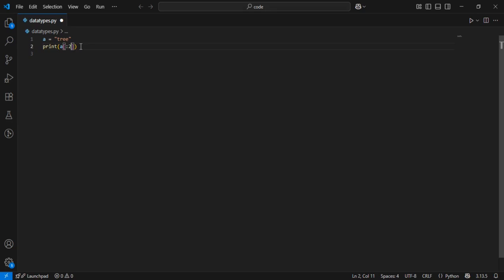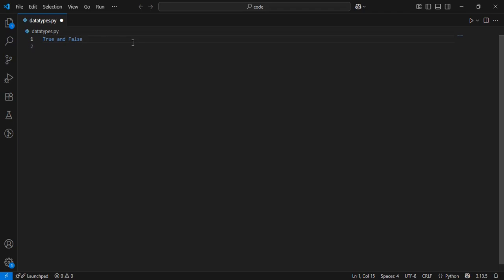Next up is the Boolean data type. Boolean data type consists of 2 values only, true and false. And these data types are used in logic and conditions. Conditions like: if the fan is on and it is hot, don't do anything. If the fan is off and it is hot, turn the fan on. That is an example of a condition which is used in if else statements or match case statements if you have studied. If you haven't studied them, don't worry about it.